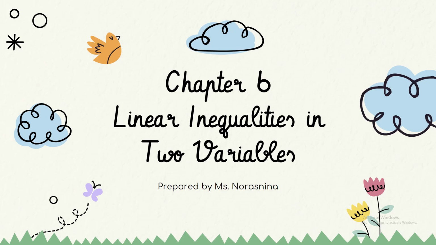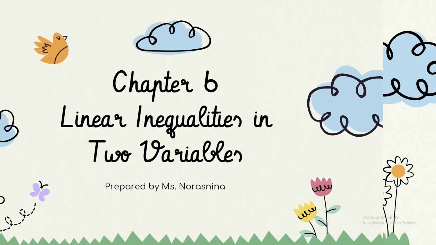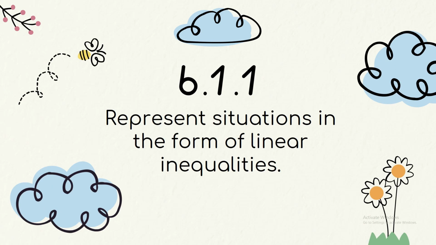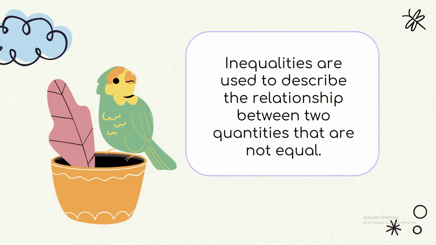Assalamualaikum and hi everyone. Today we will learn a new chapter, which is chapter 6, linear inequalities in two variables. Today we will take a look at representing situations in the form of linear inequalities. First, inequalities are used to describe the relationship between two quantities that are not equal.